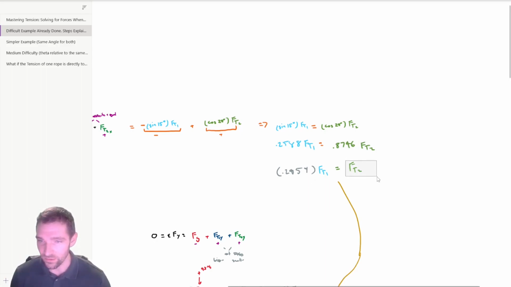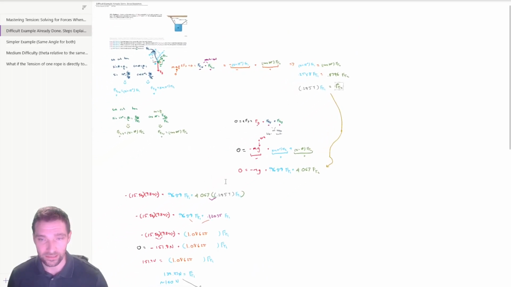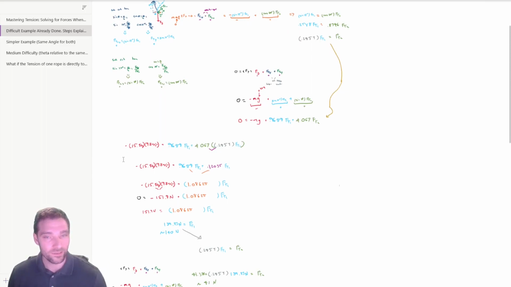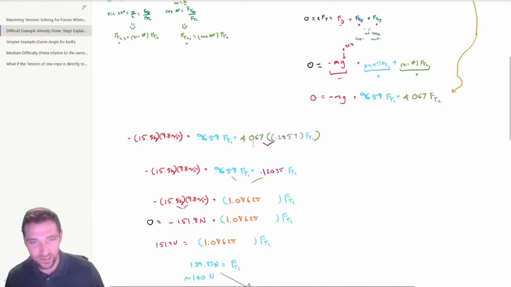So we could relate these two forces through them canceling out in the x-axis and these sine and cosine functions, and we can then substitute that into the y-axis. So you're looking at the x-axis and y-axis system of equations and doing a little substitution, if you remember that from your math classes. Then we've got the sum of the y-axis forces, but now we've got everything in terms of F_T1, so you can combine like terms. You just end up combining the decimal values from the trigonometric functions.